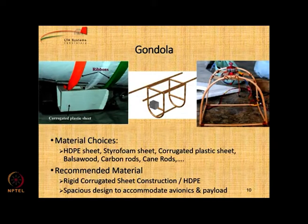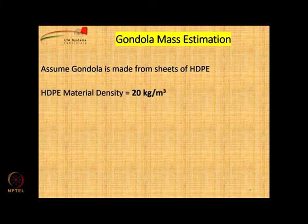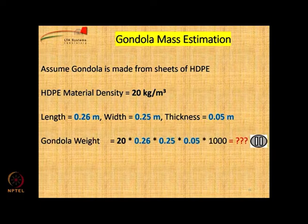As you know, there are several materials which can be used for the gondola. We want to look for a lightweight material. In our case, we assume that the gondola is made from HDPE, high density polyethylene, which has a material density of 20 kg per cubic meter, like a thermocol piece. So, basically if you take material of length 0.26 meter, width 0.25 meters and thickness 5 centimeter, that particular sheet can be cut into pieces and joined together to create the gondola. So, with this you can calculate the gondola weight in grams.